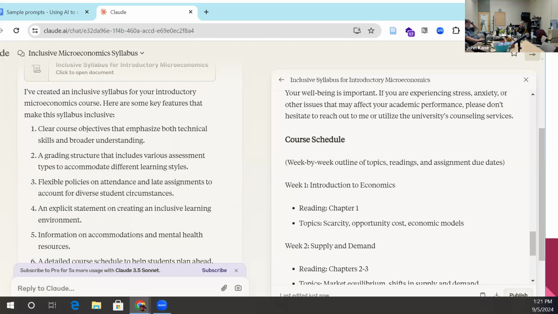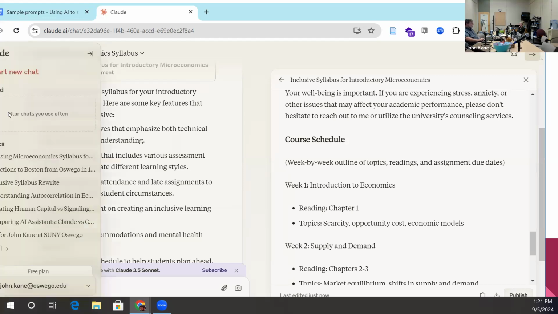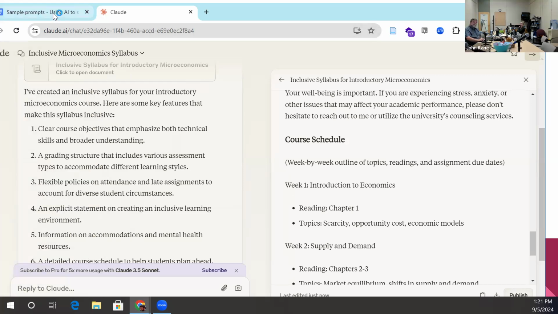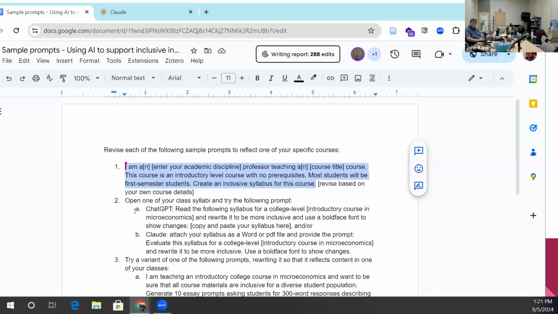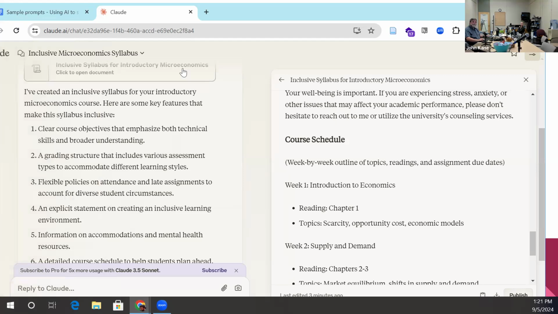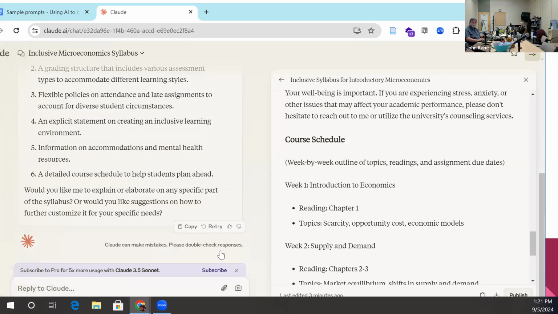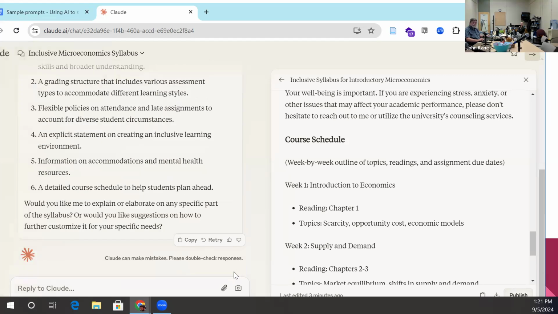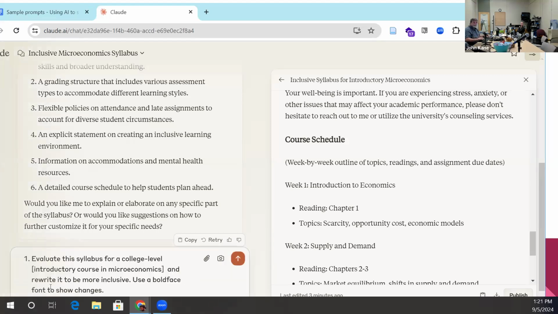And yeah, so you use that second prompt of having it evaluate a syllabus. And this is something that Claude does much better. So I'm just going to do that. Just put this prompt into Claude. When I did it in ChatGPT, it didn't really give me as much, and it didn't actually put things in boldface as I tried asking it to this time. So now, oops, let me get rid of the number there. Oh, never mind, that's automatic.